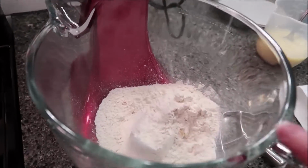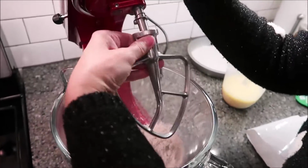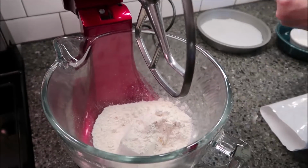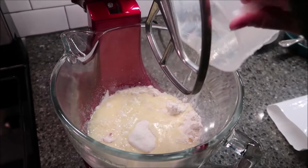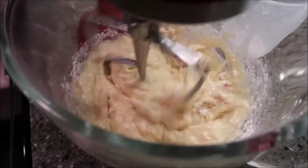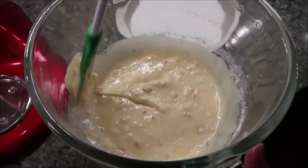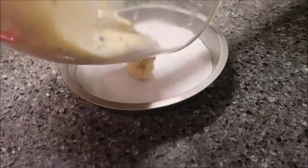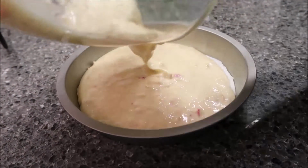Ooh, and there's pieces. That must be the apple pieces. And then the mixture that we just stirred, I'm going to pour it in on top and mix it together. Once you've mixed it well, you just want to pour it into your prepared pan. And it has a lot of chunks in it, as you can see.